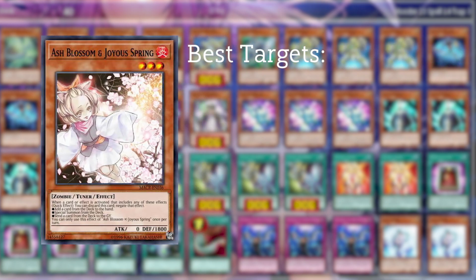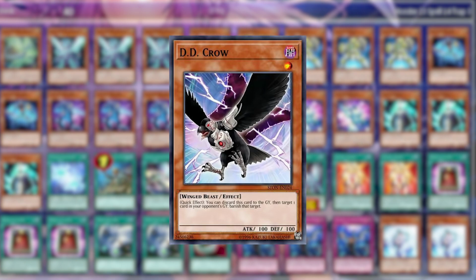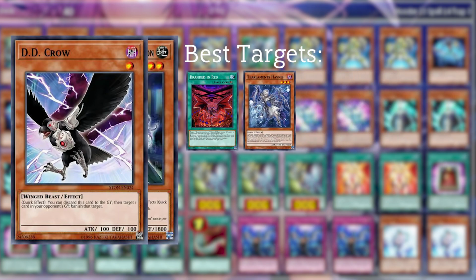Targets for Ash Blossom are Branded Fusion, Gigantic Spright, Spright Starter, and any other extra deck monster that provides utility for the deck. Now for Branded and Tearlaments specifically, you may want to run DD Crow or Ghost Belle. Targets for these cards are Branded in red and just the Tearlaments monsters in the graveyard. Both these cards prevent your opponent from fusion summoning, but if you had to choose between one of them, I would definitely go for DD Crow as it can't be chain link blocked.